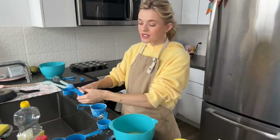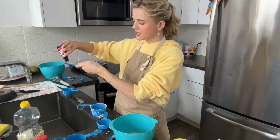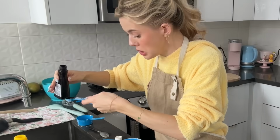Then you need 2 teaspoons of vanilla extract, which is basically liquid gold because it is so expensive. Thank goodness I got a second one of these. No! $4 down the drain.